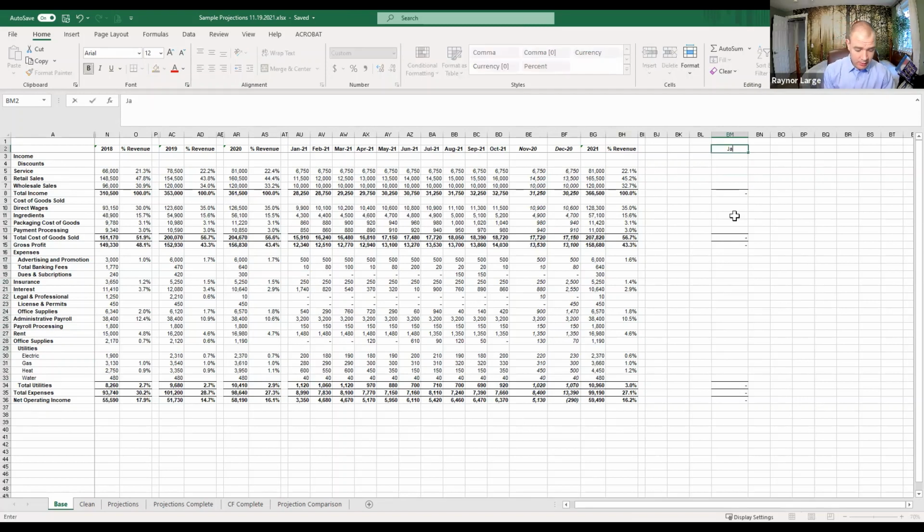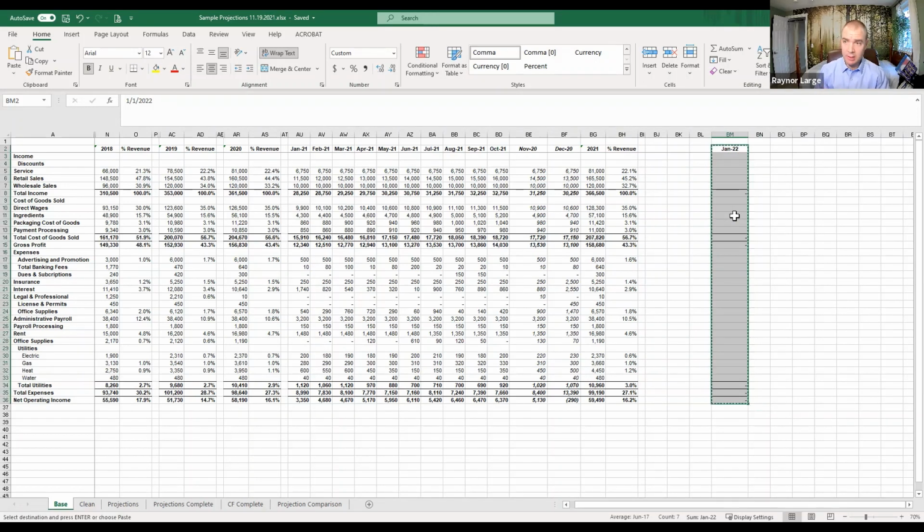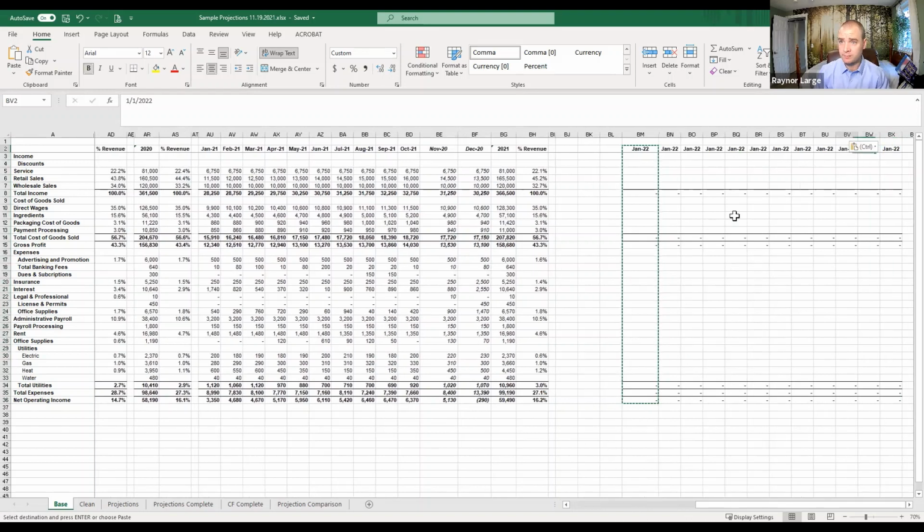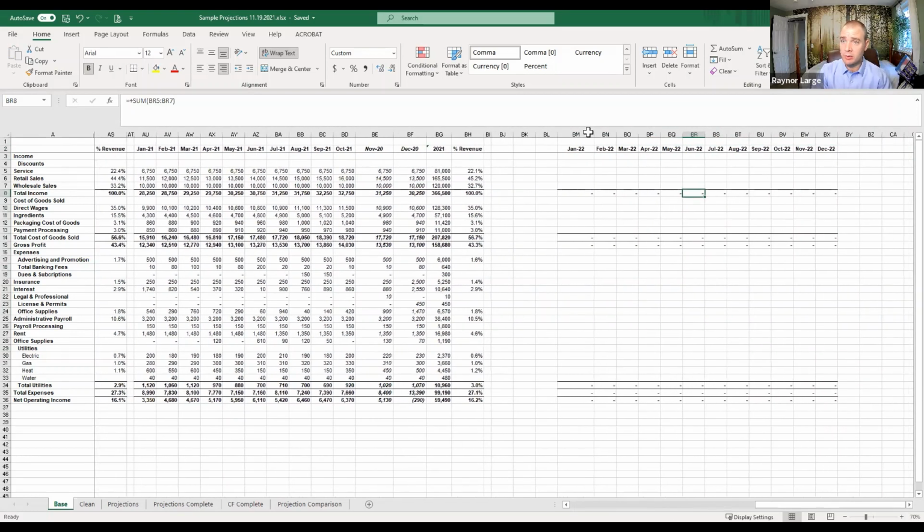So what I want to do is I'm going to make this January 2022, right? And I have this raw data, the equations, the format, the functionality built out already. I want February, March, April, May, June, July, August, September, October, November, December. Now I'm looking forward and I'm saying, okay, what does my next year look like? And we'll play with it next week, and I'll really dig into this. But for now, I'm just, again, laying that foundation, building that template. And because I have it, and because we've already done the work, I'm going to copy and paste my total column, my percent of revenue column at the end. So this is what my next year is, right? Right now it's blank. We're going to fill that out.